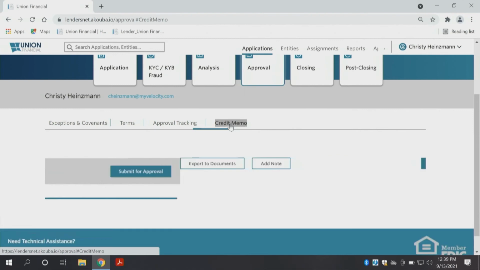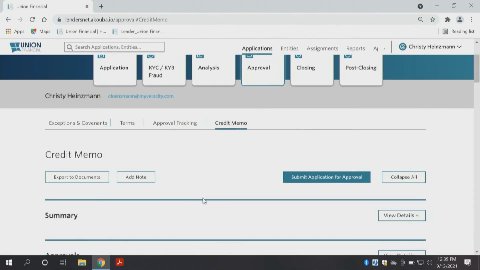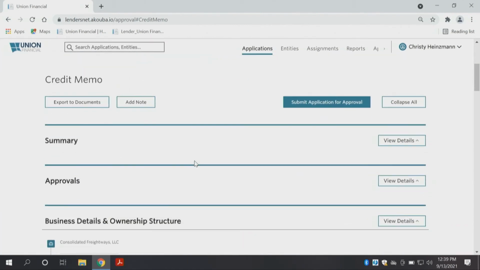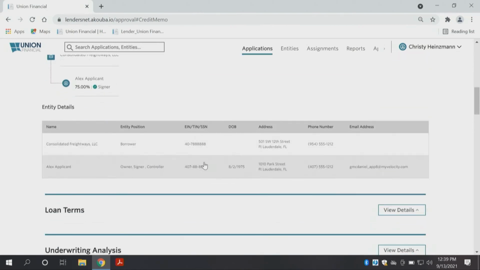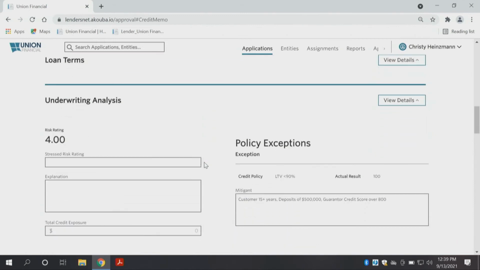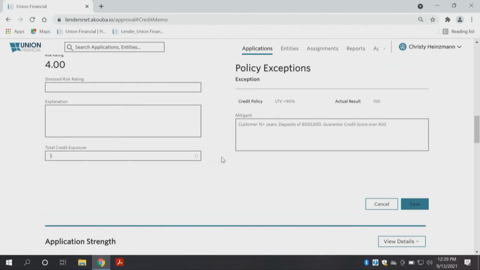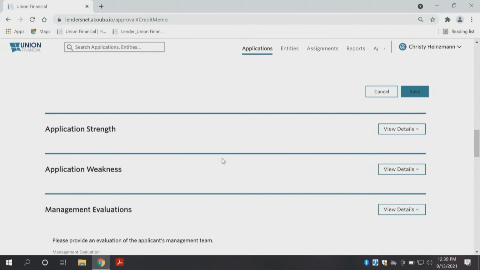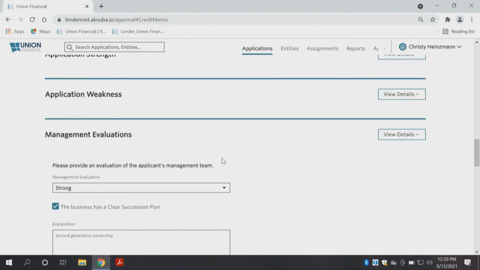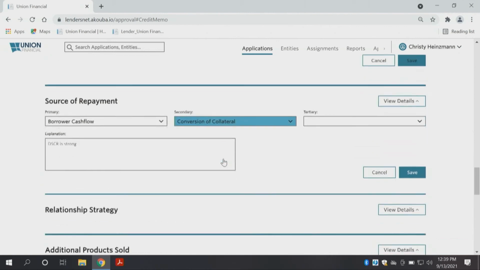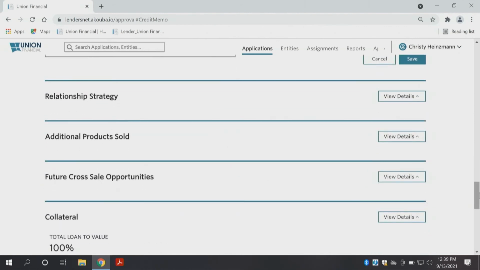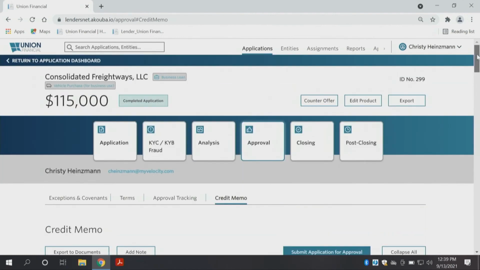Here in the Credit Memo tab, of course, you would expect all the information relative to a credit memo is here. Again, if applicable for the size and scope of this particular deal, would all be found here. We deliver Akuba with a credit memo but we use a combination of our clients' elements as well as elements of our own to have a fully configured and customized credit memo for that institution. So back up to the top, after the credit memo tab, she moves to closing.